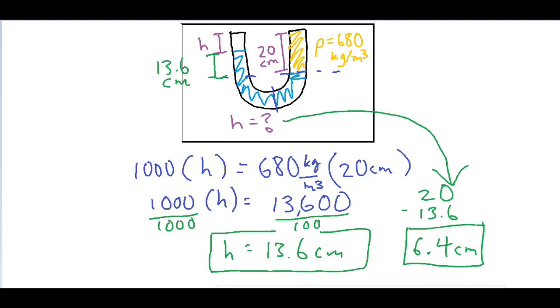So for these different problems, again, you're going to be utilizing the formula rho g h as the pressure that acts on each side of the manometer. And then we don't really need the g values because those are going to stay constant anyways. So we basically just have the density of the fluid on each side. Then you just want to be careful with picking what kinds of heights you're going to be plugging in. And then usually it's a couple quick algebra steps from there and you got your solution.